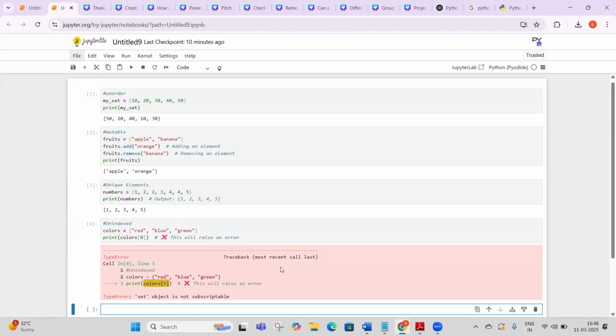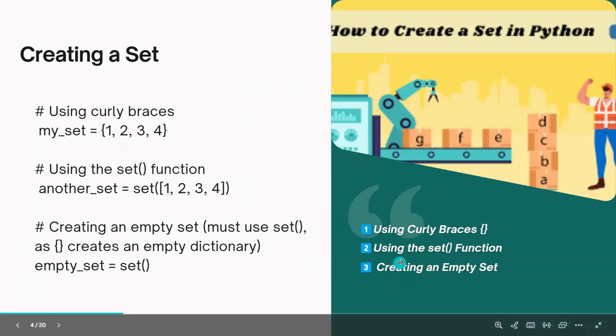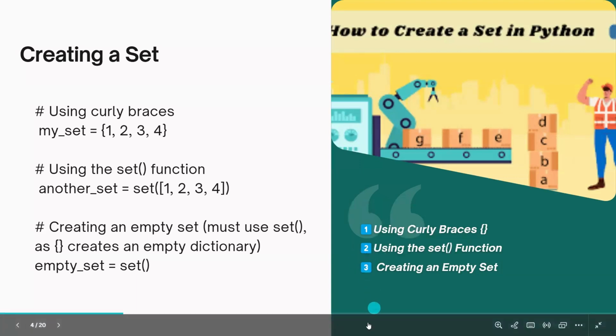Next we will see how to create a set. First, I am using curly braces to create a set. And also we can use the set function to create a set. And also we can create an empty set. Here are the main 3 points on how we can create a set. Now let's see a practical example of how we create a set.